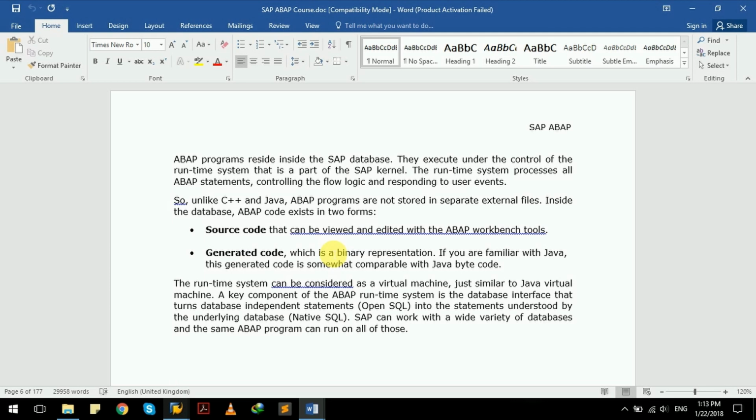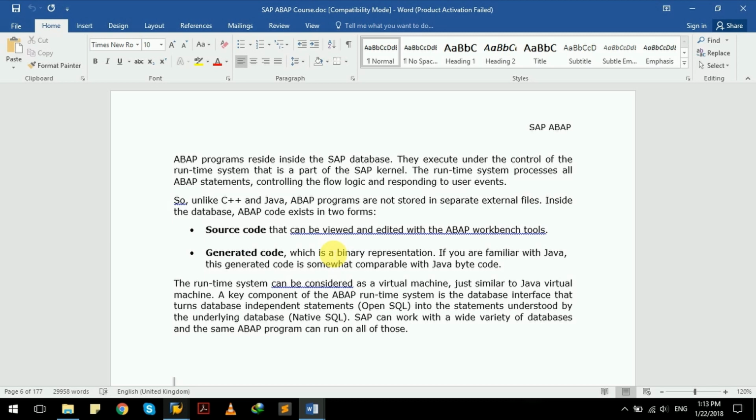So basically ABAP is the development language used by software developers or ABAP certified consultants to develop custom applications, programs, reports, portals, or any kind of projects or workflows being discussed in their company and organization. So ABAP is basically used to achieve all those functionalities which are not provided by the standard SAP system.